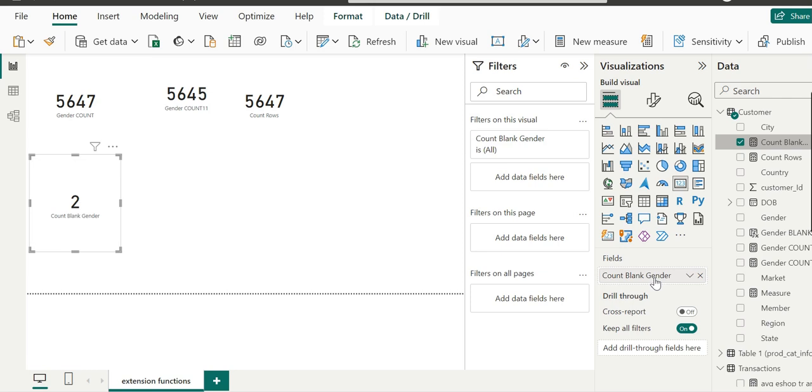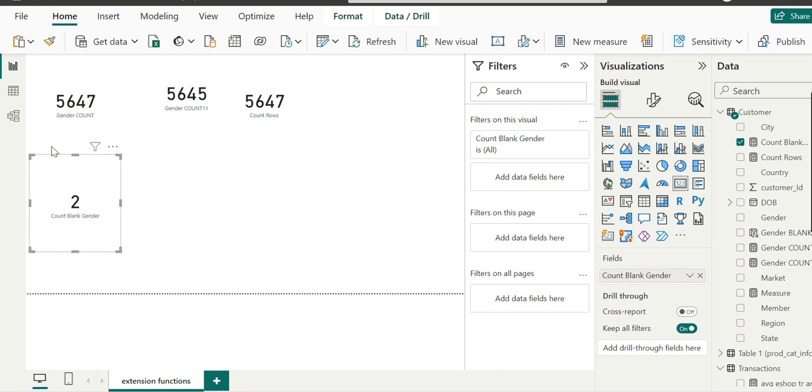So now we have four different count functions, but we will compare three of them. The gender count, this is the value, and if we add it to the blank value, it will return this one.